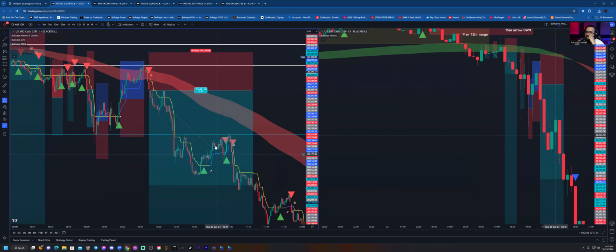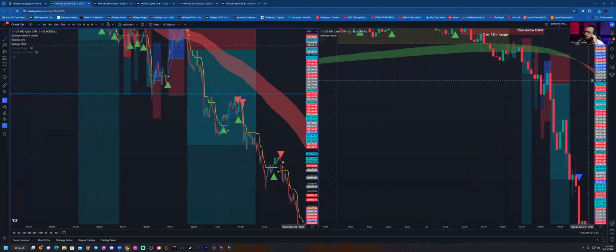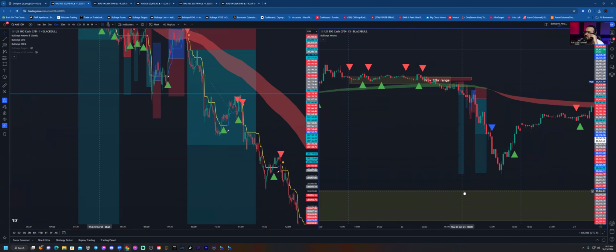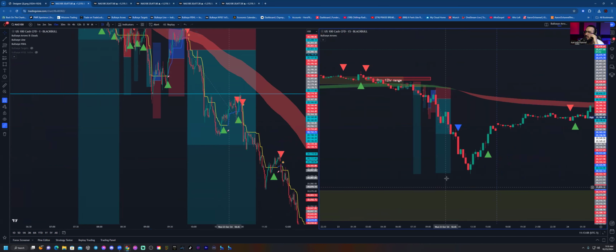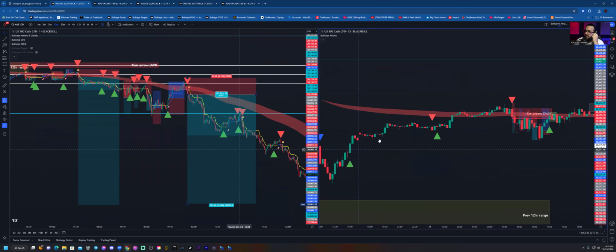So how do we let this run? We just target lower price ranges. And I think we were targeting this previous day, previous 12-hour range, which did not get hit. But we were able to bank. That was a 6%. So all for all day, that's what, 10%. All right, let's go to Thursday.